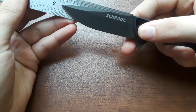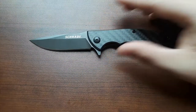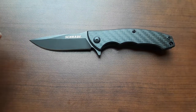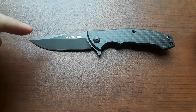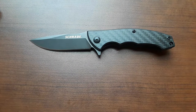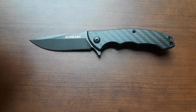Let's take a blade length measurement. We are coming in here under 3 inches. So that's cool for people who might be looking for a smaller knife because they have smaller hands, or they just don't want to carry a big knife, or maybe they can't carry a big knife legally. That's pretty cool. I guess I'll say, when I bought this knife, I got it for $15. And I've seen it floating around the internet anywhere from like $12 to $30. Don't buy this for $30. You'll see why at the end of the video.